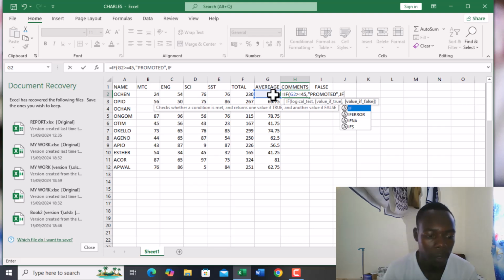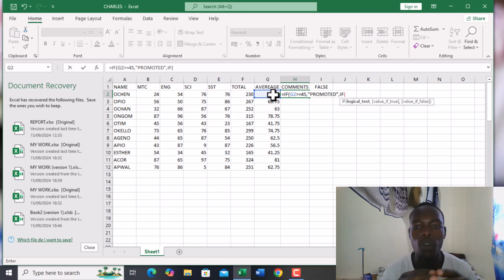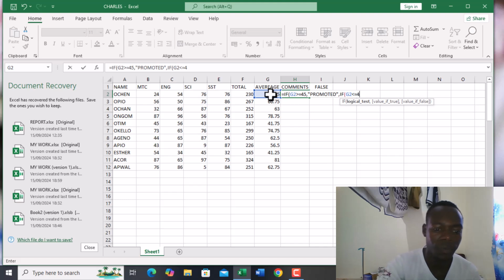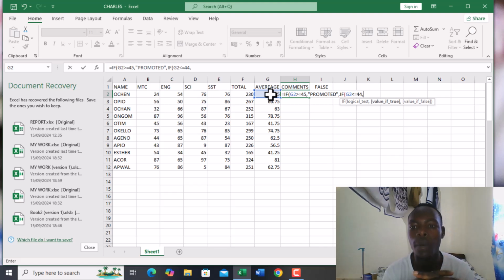G2, we open the bracket again. Now we want to put for those who have failed. If G2, that is the average, we come back to the average again. If G2 is less than or equals to 44, then we separate it with a comma.